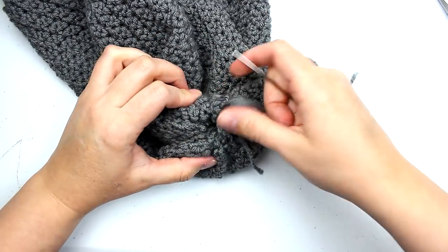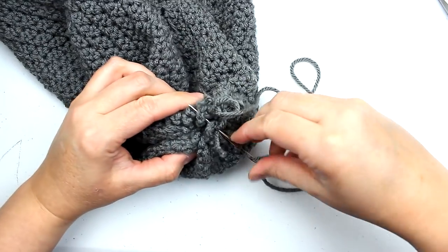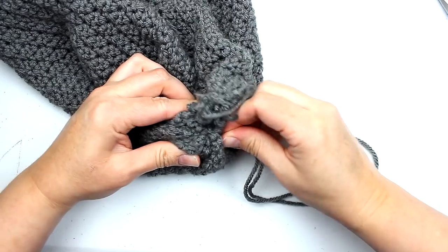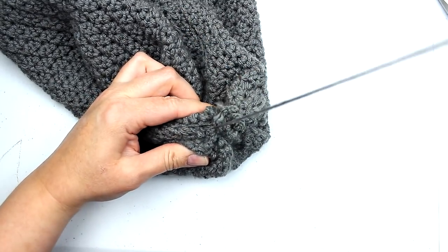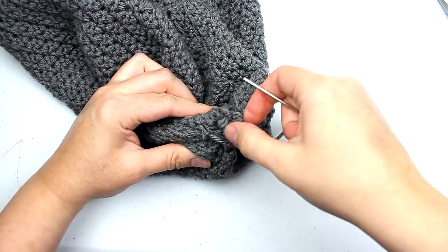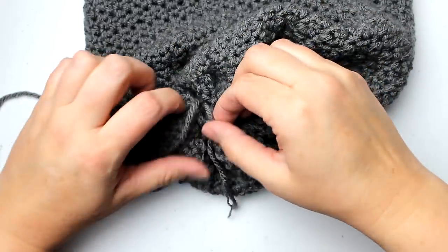Okay, so now just take your needle and make sure you go through that cinched part of the hat, so that way it's nice and tight and closed off. So I'm just going to weave back and forth through that cinched area of my hat. Okay, so this is looking pretty good.